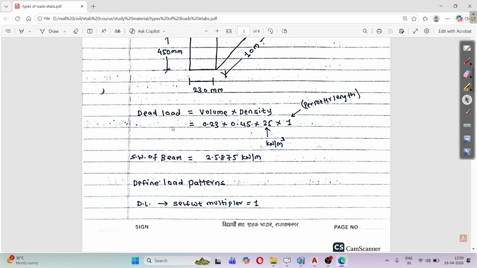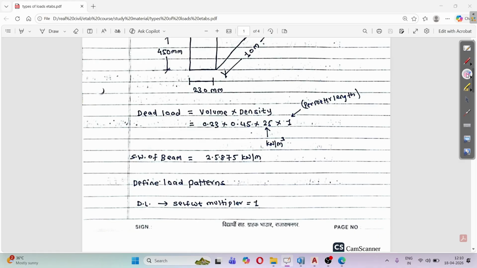So you can see dead load is equal to volume into density. So the volume is 0.23 by 0.45, it is the cross section. Here you can see, and 25 is the density of the concrete, and we calculate per meter. Okay, so into 25 into 1.